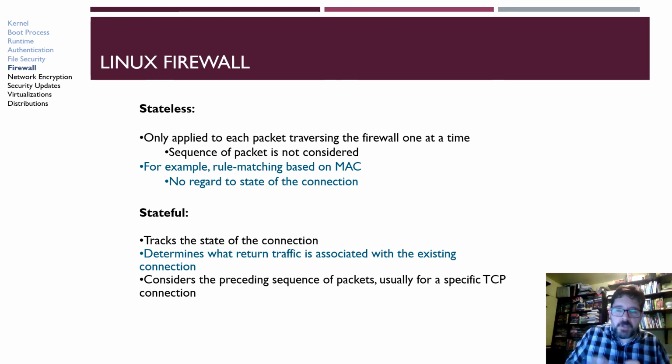When I think about the difference between these two, I think about the difference between a traffic cop and a detective, right? A police officer on the street is directing traffic. They only care about the cars that are in front of them, right? It's very in the moment, ephemeral. They're looking at a vehicle, making a decision as to which way that car needs to go. Whereas the detective doesn't typically do that. They're playing the long game. They're investigating a crime over a longer period of time, right?